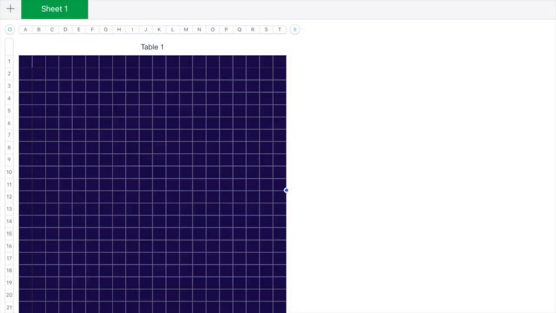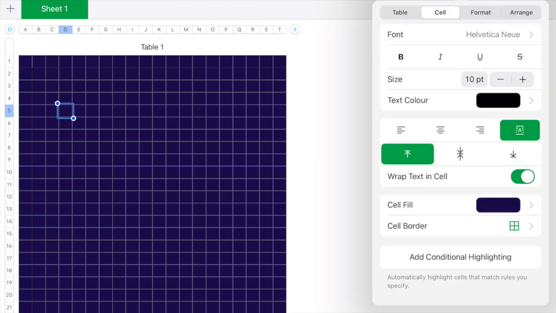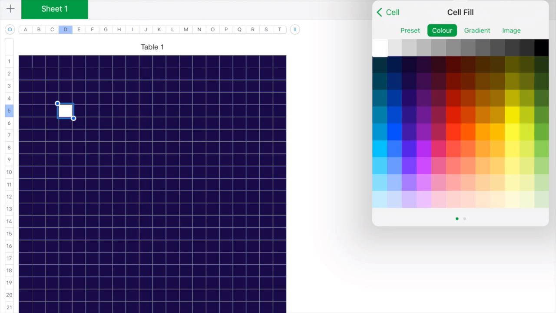Now that I've got my one color canvas, I can start to add the detail of my image. And again, I'm going to do that by formatting the color of individual cells. I'm going to add some snowdrops. So I'm going to just randomly start choosing some cells. I want that one, D5, paintbrush, and now it says cell fill, I want that to be white.